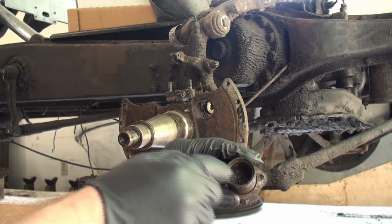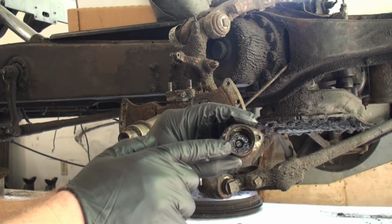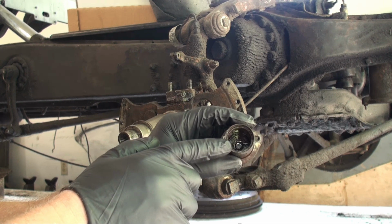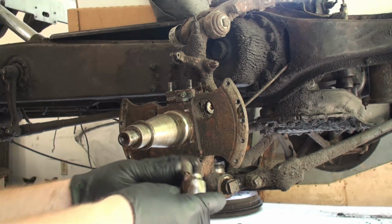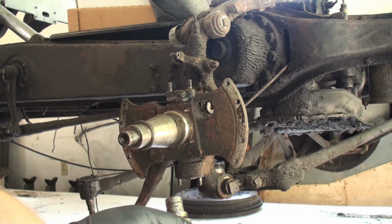And if you look down in there, there's a bronze pad in there. You can just about see it. And that is basically the thrust bearing. So we'll put that aside. I've already showed you these pieces. Put them aside.